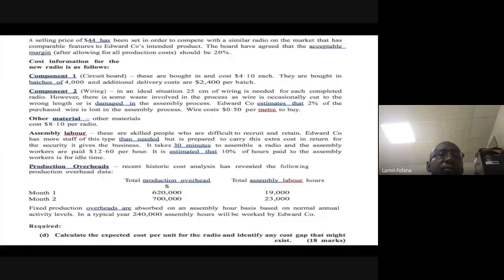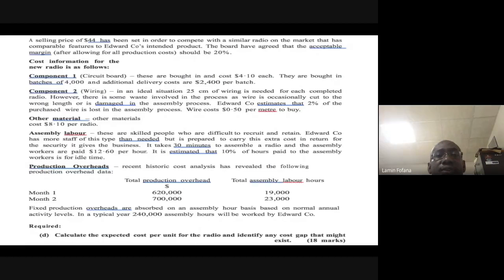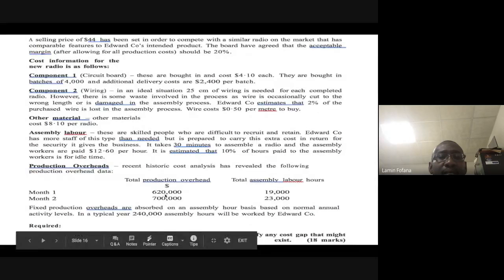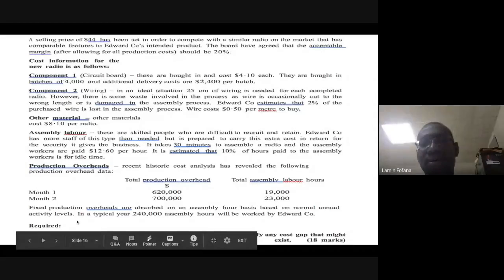Mr. Fofana, yes, but they must also give you the total fixed cost. Just like they have given us total fixed cost here for each of the periods. Look at the total production overheads. The total production overhead for month 1 is 670,000, and for month 2 is 700,000. They will give you those for each of the activities. It could be 5, it could be 10, it could be 100. But you always look for 2 things: lowest activity level and highest activity level and their corresponding overhead. That's what you look for.